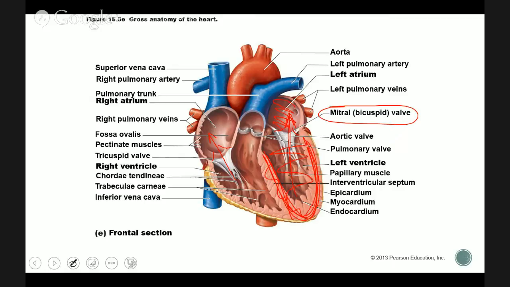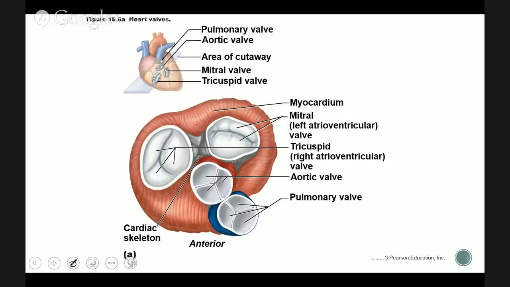So here are the valves again. If we're sitting in the seat of the atria, looking down into the heart, into the ventricles, these are the doorways to the ventricles, the tricuspid valve and the mitral valve. So they're going to open one way, and that's into the screen. But then we've got two valves coming back at us.